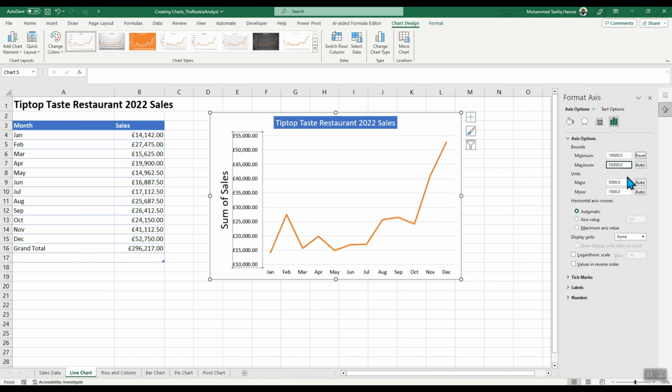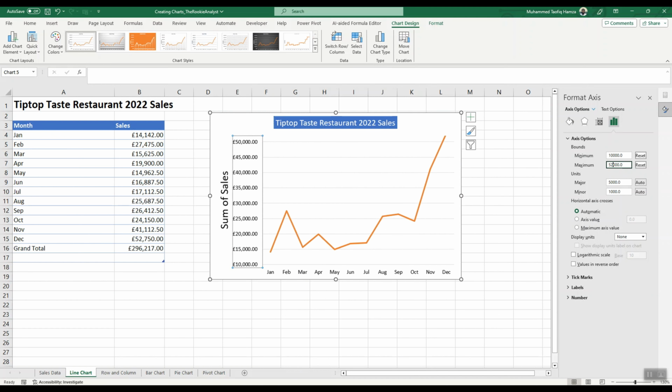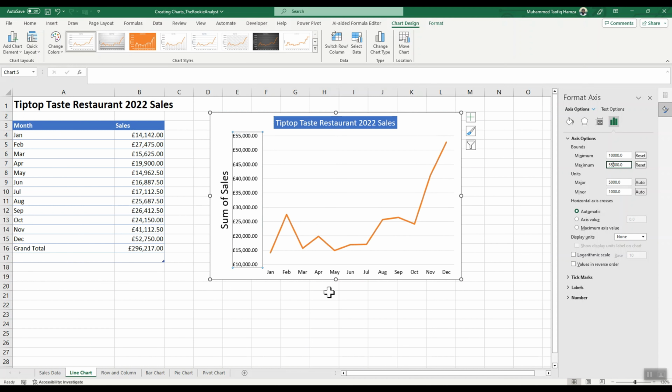At the same time, we may want to reduce the maximum to somewhere around, as you can see, it should be around 55. So you may just set this to be 55 and then we click enter, and this automatically changes. If you want it to be 52, you could just click on 52, but this is above, so we leave it as maybe 53 for instance. It's still above, so let's leave it as 55 and click enter. So you can see we have presented our chart in a better way, not starting with 0.